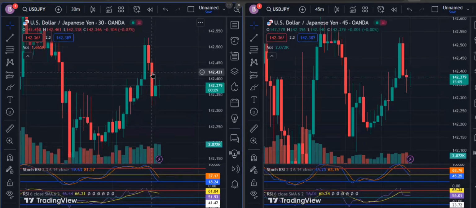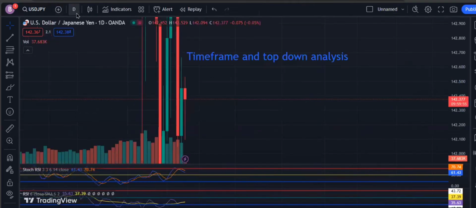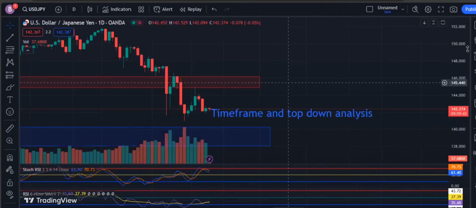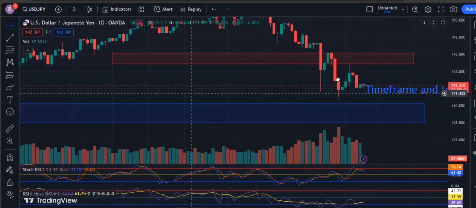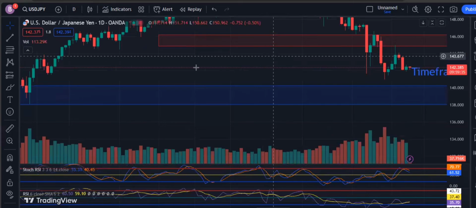Time frame analysis. So let's say, for example, you want to trade the 5-minute time frame. You have to look at the daily time frame. So this is the daily. Basically, I use the daily time frame to set up my supply and resistance levels. That's what I use the daily time frame for more, setting my supply. And you see, there was already a supply and resistance level set on this chart.